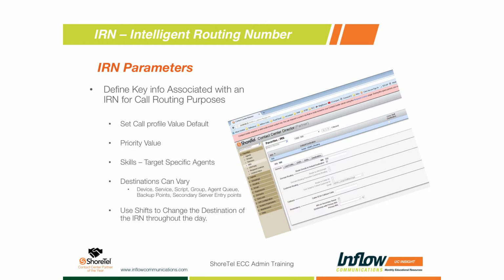And lastly, when it comes to configurations, I'm a big fan of making things dynamic. Most of the times when you create a configuration, that configuration is just the way it is for the entire day. But with ECC, there's a couple of ways that you can use shifts to alter the destination so that maybe between 8 a.m. and 12, you hit one group for that IRN. From 12 to 2, it goes to another group, etc. So this is a great way for you to distribute where those calls go and where they land. So that's one way. Obviously through IVR, you can do it through dynamic logic as well.